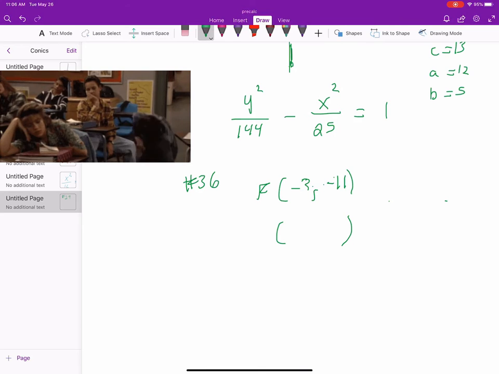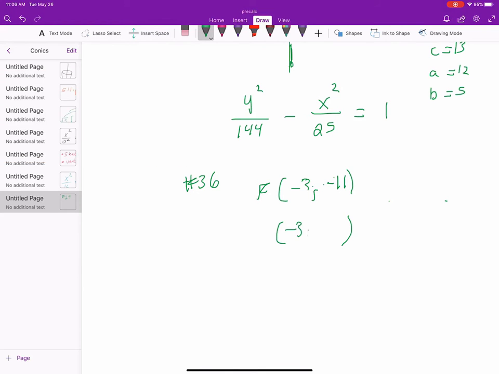And I lost it there. Oh, -3 and 0. There's my foci points. This transverse axis, which is that axis that the vertex is on, is -3, 2, and 1, 2. Or did I lose it? -3, 9. -9, and this is a -2. I think I was looking at 35 there for a second.